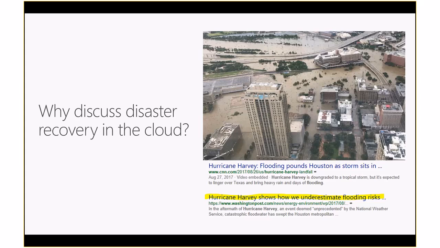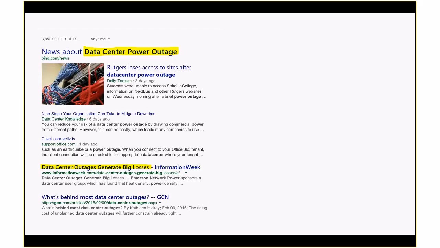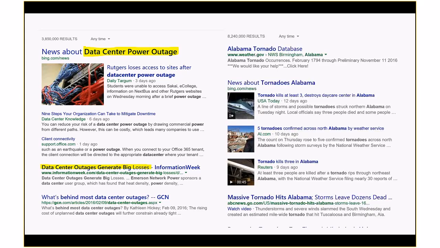And the beauty of the cloud is that it automatically provides you geo redundancy, right? You can select a data center within Azure somewhere else within the United States or even a different country, if you'd like. So definitely a great time to start thinking about your DR strategy, especially with all the natural disasters that have been taking place. You can see here we've had data center power outages, which knock out data centers, so folks lose access to their apps, to their data. More natural disasters, you see the tornadoes in Alabama. So definitely want to consider having a good DR plan.